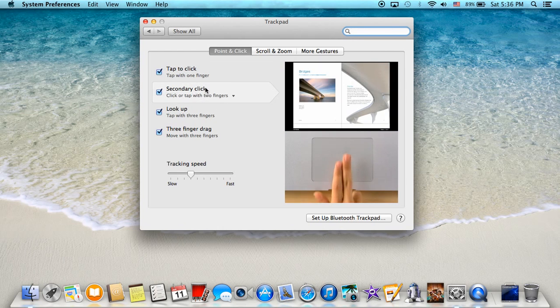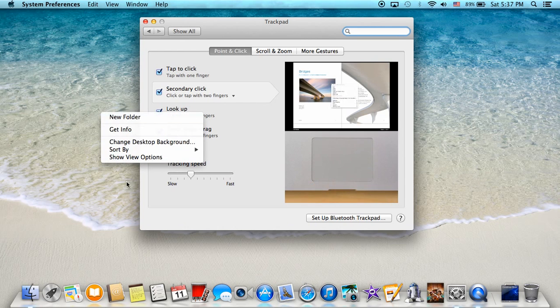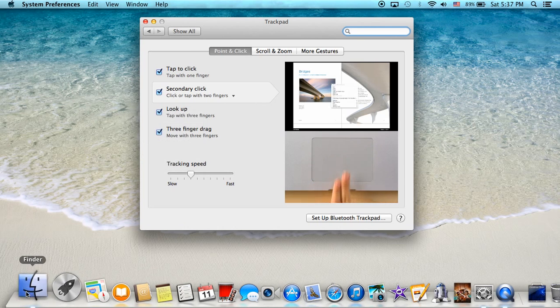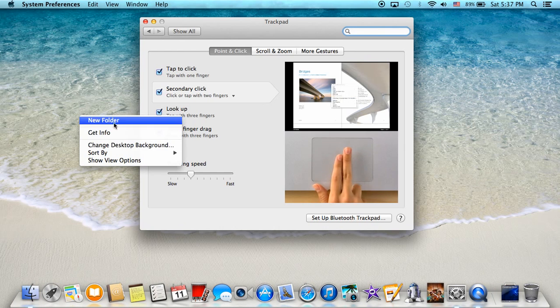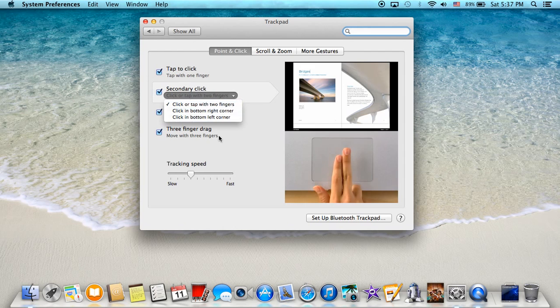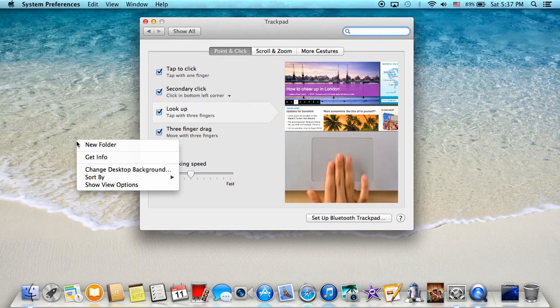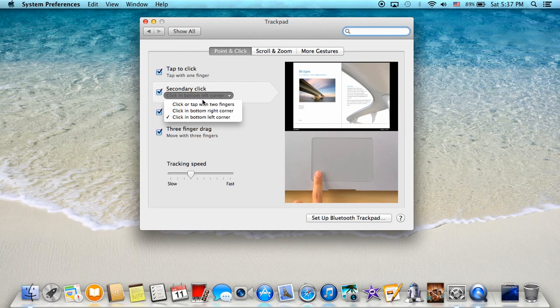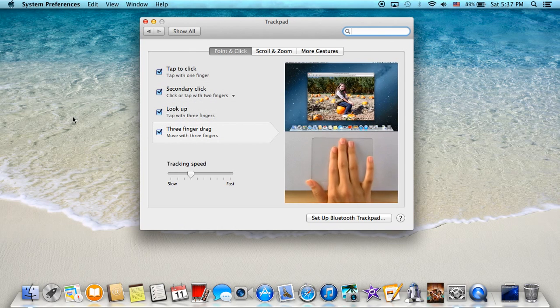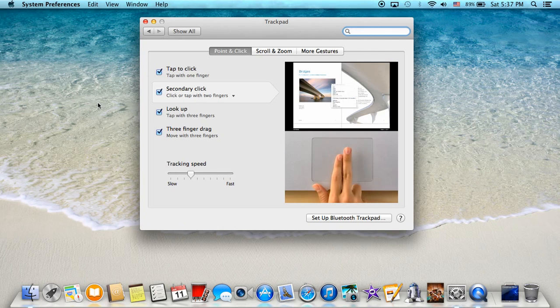So you can have a secondary click, so it's like a right click, but it's not considered right click because you can click or tap with two fingers. So you can tap with two fingers, as you can see here, and then you get a pop-up menu to access more functions. That works on just about any type of file or anything. You can just tap it, and you can see new options. Or you can select it to click in bottom right corner or bottom left corner. So you could say like here, and then now I'm clicking in the bottom left corner, and that would be my right click. But I actually like it to click or tap with two fingers. And the reason they say click with two fingers is because there are options right here. The whole Mac trackpad in the newer models has a whole surface that's clickable.